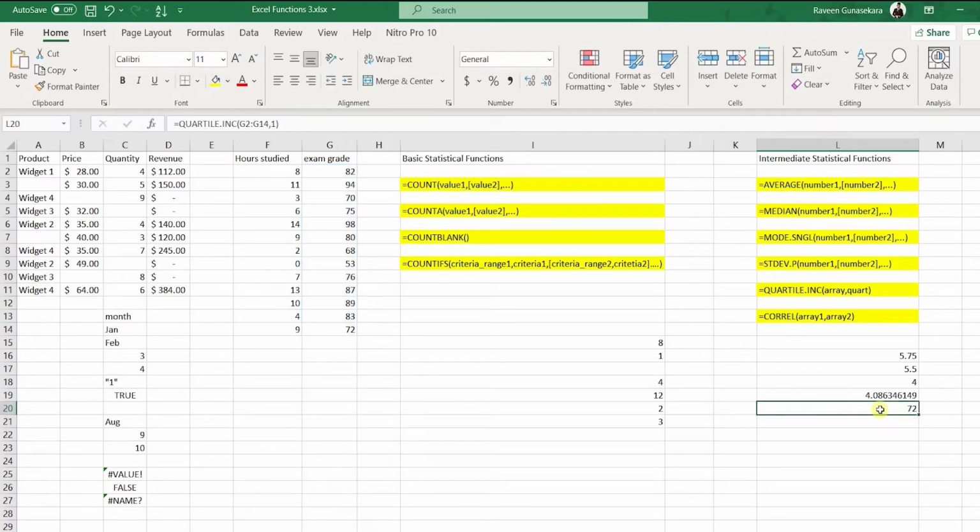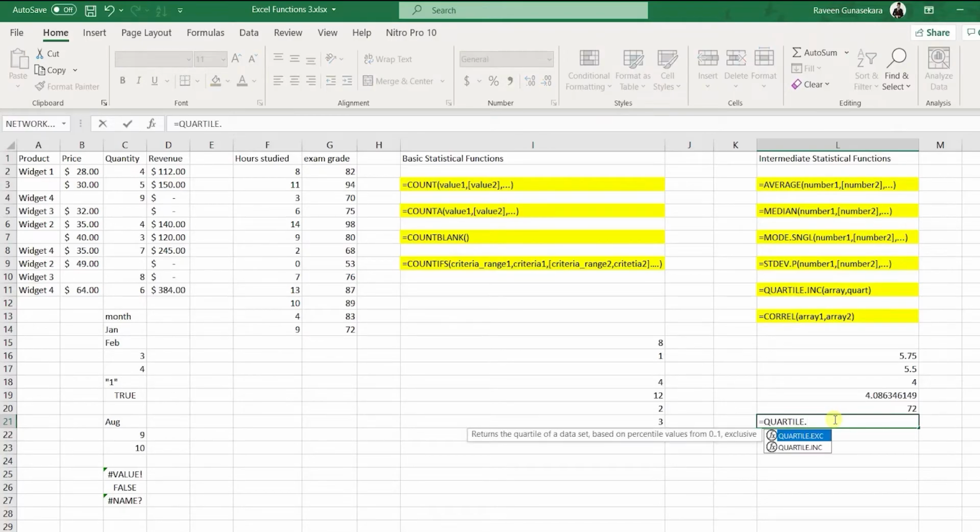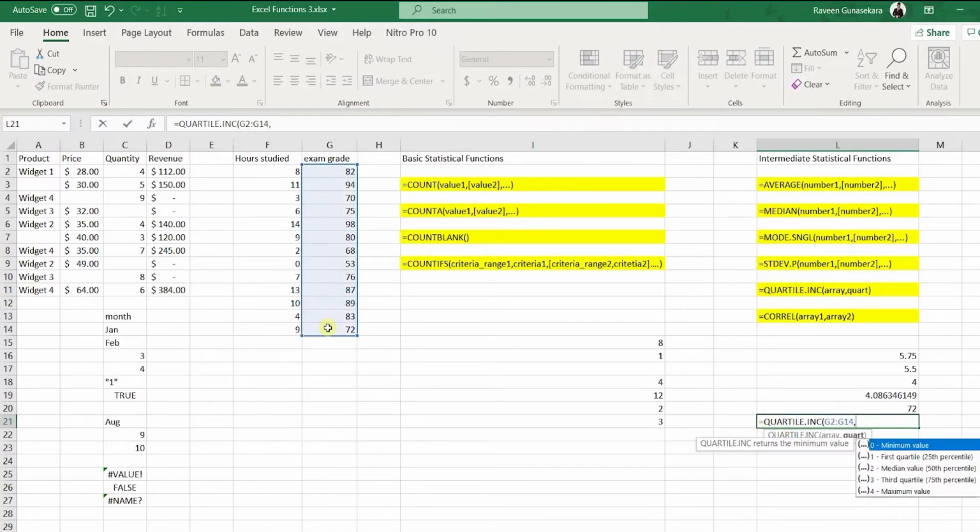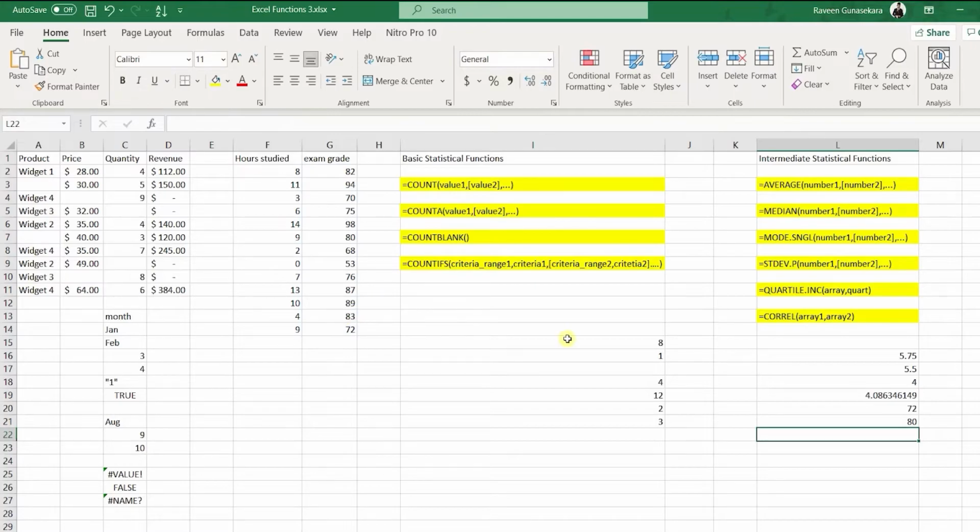This returns the first quartile in the given range. So I will type another example and show you. If I use the same array and give the second quartile, it will return the second quartile. That's how the quartile functions work.